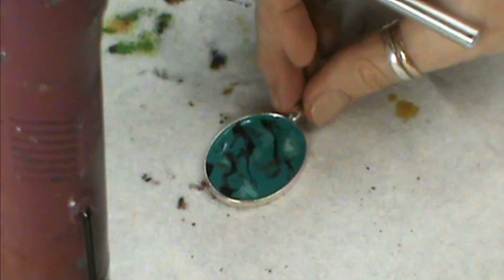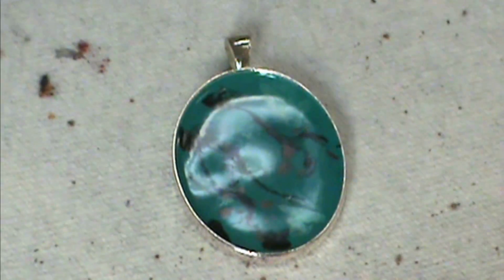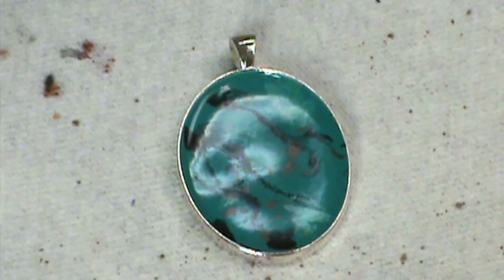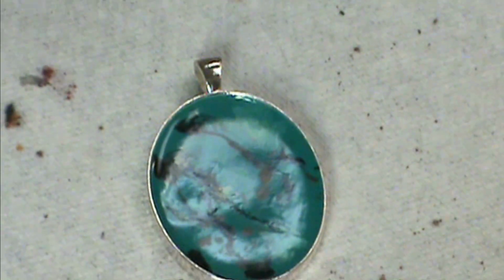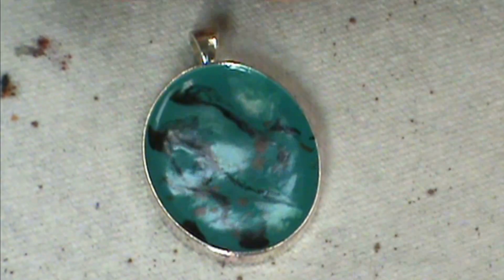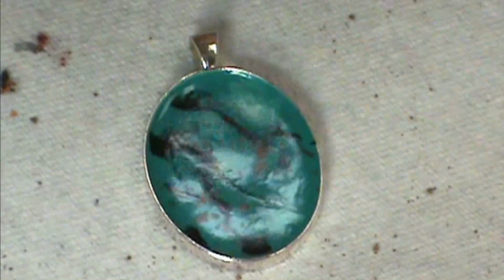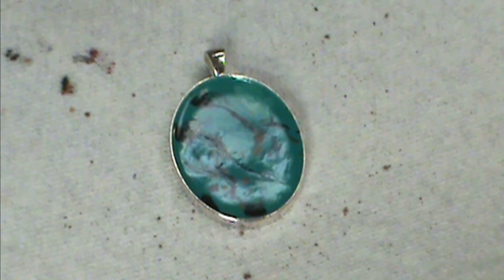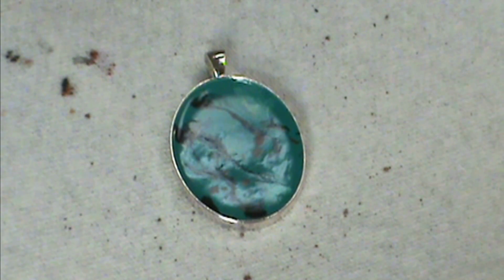You can see how our copper dots got bigger, and like I said, if you want them smaller, wait and do that at the end after it's completely dry, and they'll just be small little flecks. But there that is. If you want to do it a different way or a different color, there are all kinds of things you can do to make your stone, or make the black lines a lot smaller, but I really like that, and that's how we do our turquoise stone.